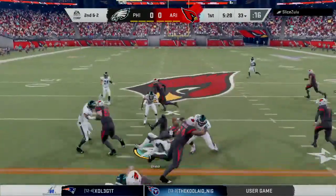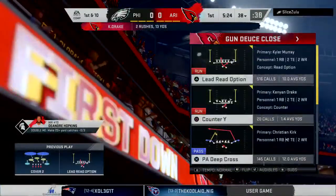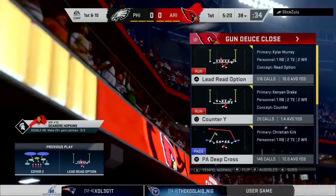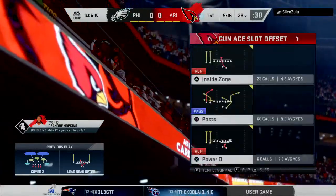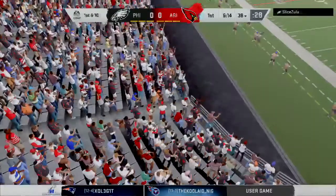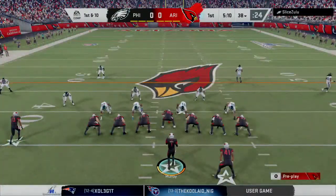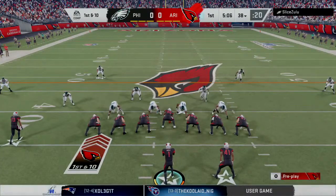Running from the shotgun with Drake. And he'll be brought down shy of the 40 at the 38-yard line. A gain of 5, good enough for the first down. 2nd and 2 is prime time for a little bit of a gamble, isn't it? Open up the playbook, go play action, toss that bad boy deep. But in this situation, go ahead and give it to your back. Let him pick up a first down, keep the sticks moving. So here's a 1st and 10 at the 38.